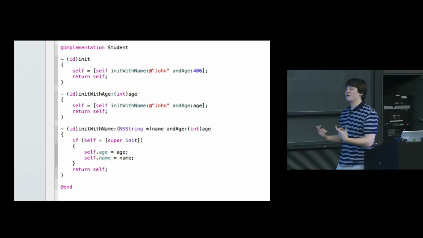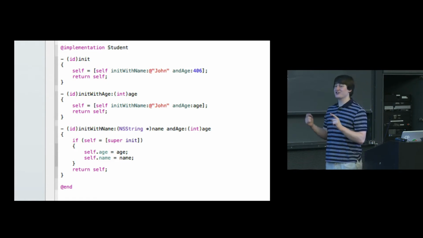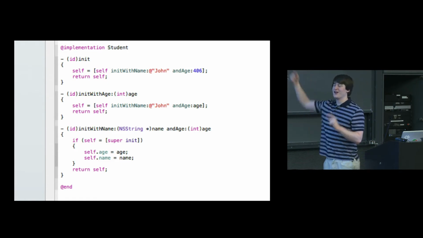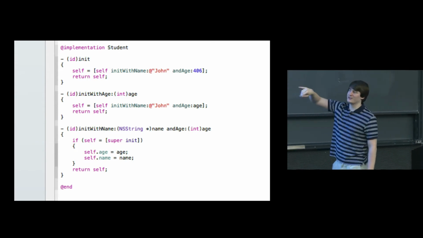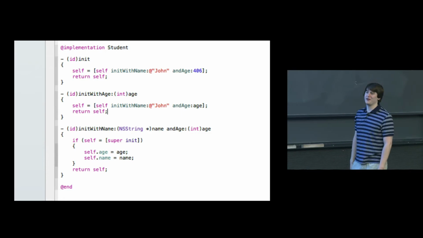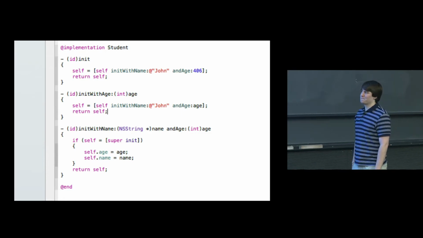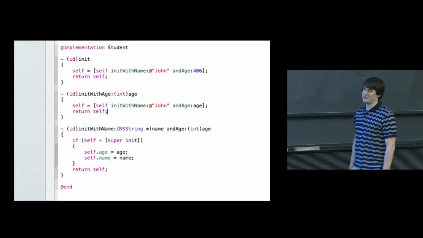And also, that designated initializer needs to call the designated initializer of your parent class. So notice that init and init with age are not calling super init. It's only our designated initializer which is calling super init. So if you start defining your own initializers, just make sure you follow this convention, and you can remember it by just Googling designated initializer.